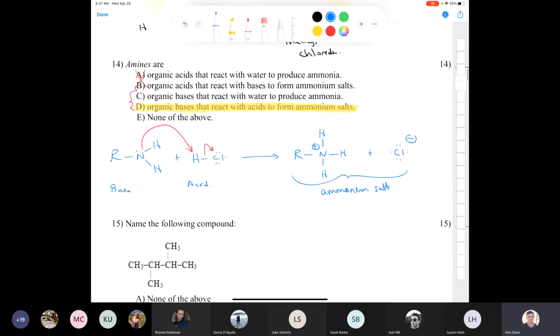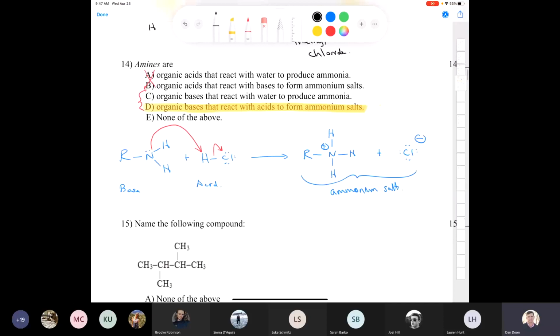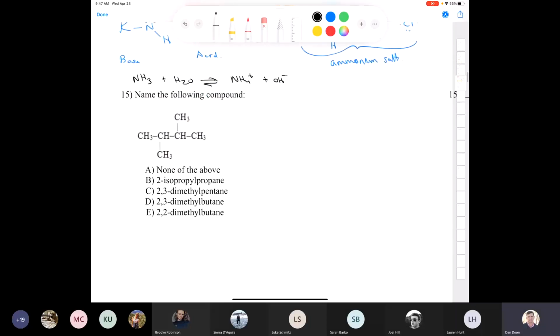Now I just want to address answer C here very quickly. I don't have a lot of space to do it, but it says amines react with water to produce ammonia. That's not true. An amine can react with water. Let's say you have ammonia, which is the simplest possible. If you put that in water, what do you get? Go back to the acid-base equilibria. The amine acts as a base, takes a proton to form ammonium, but what else do you get? You end up with hydroxide. So it doesn't produce ammonia, it produces hydroxide, and that's chemistry that you must know as a General Chemistry 2 student.